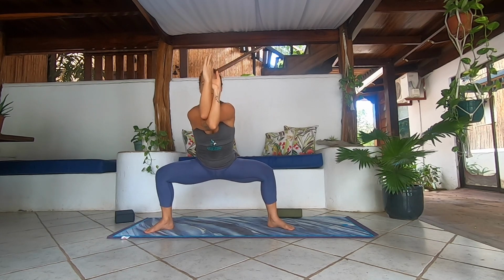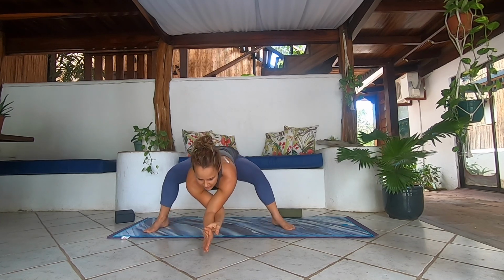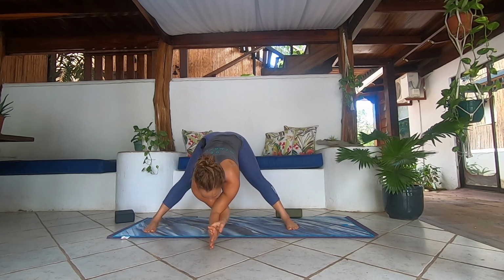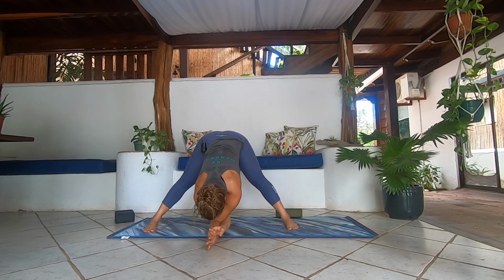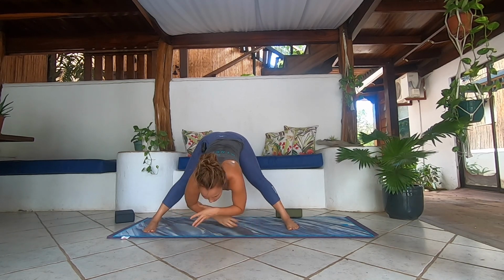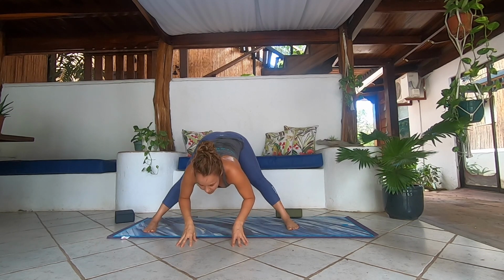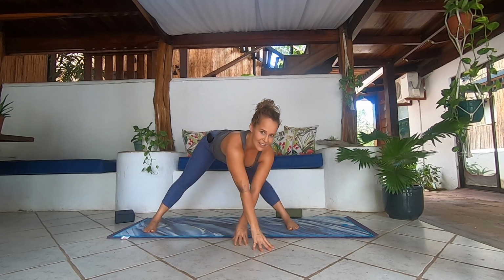And then we can begin to fold forward. From here, you can extend the legs, heels back out, and fold here in our wide leg forward fold. On your next inhalation, you'll unravel the arms. Bring the hands underneath the shoulders, lift through the spine. Walk the hands back to that top foot.